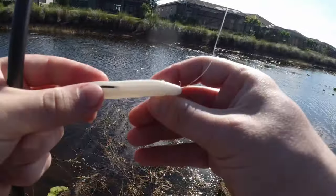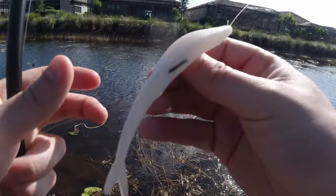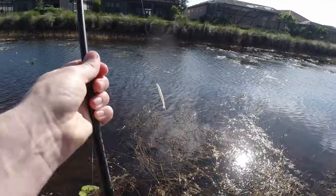All right, the plastic's getting a little loose on me, so I'm just going to Texpose the hook a tiny bit. Hopefully I don't lose any fish because of that.